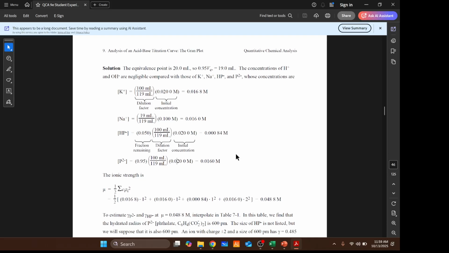You guys weighed out a certain amount of KHP, right? And I don't know that number. So that would be the grams of KHP divided by its molar mass. And it's for this group here, so make sure you use their number. It should be the same number as your data set.